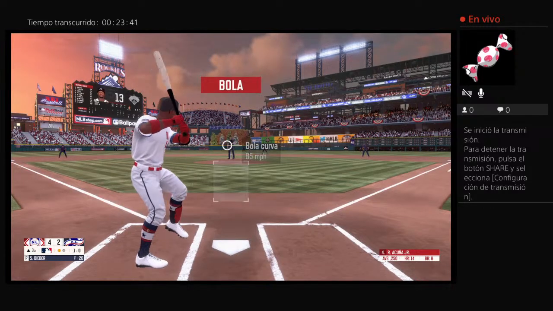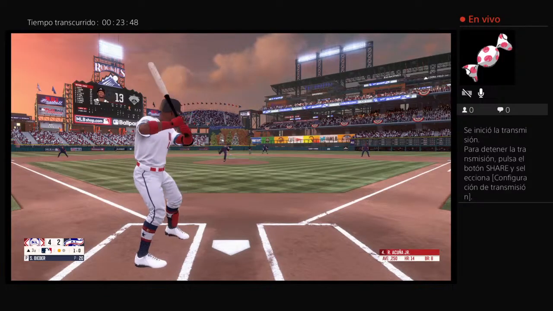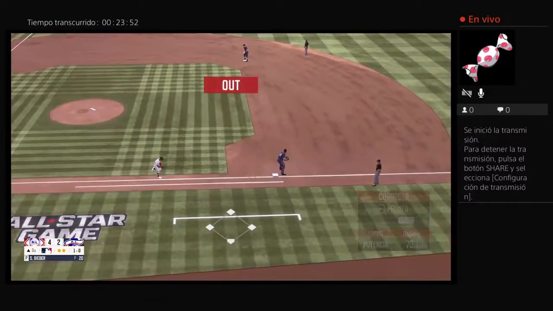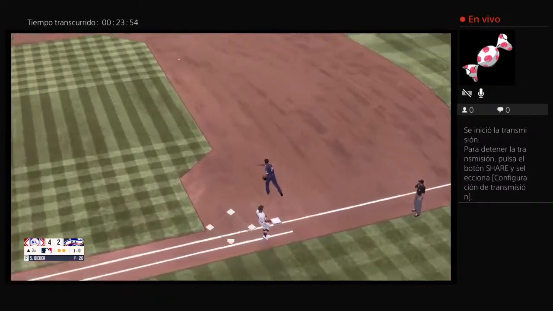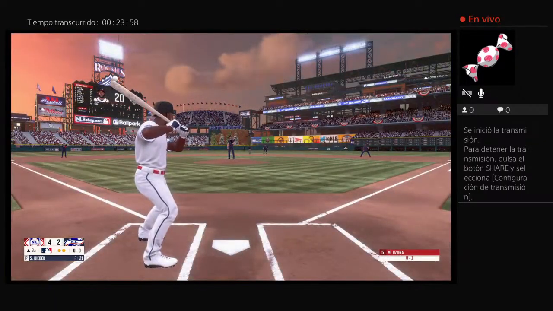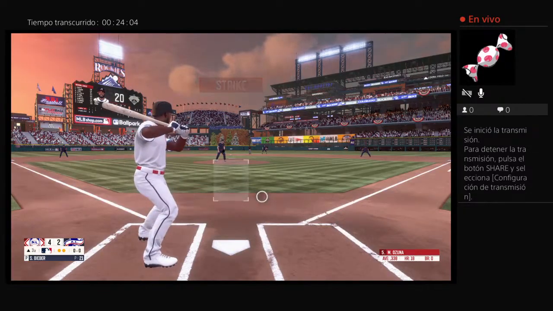Curveball, a little too high. Ball one. Drill to third. Ramirez is there. Throws over to first. 2 out. Swing and a miss.